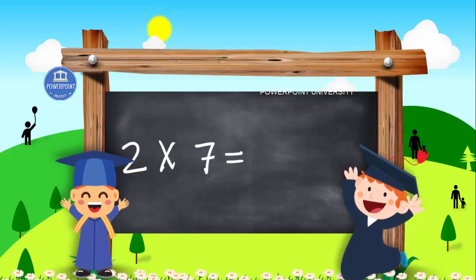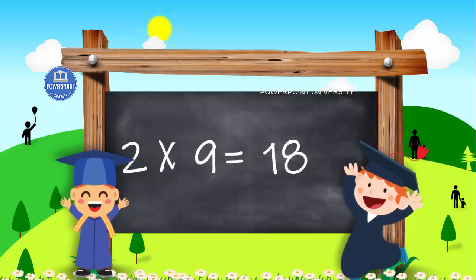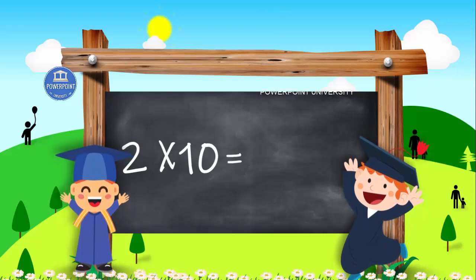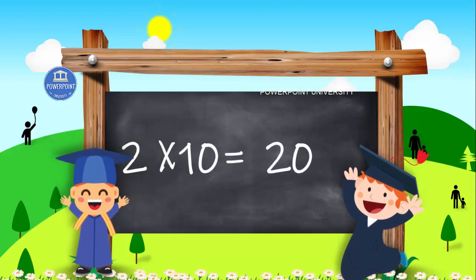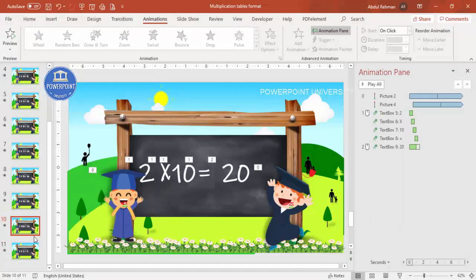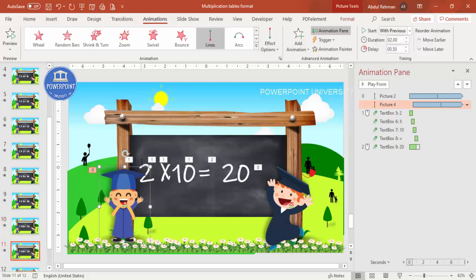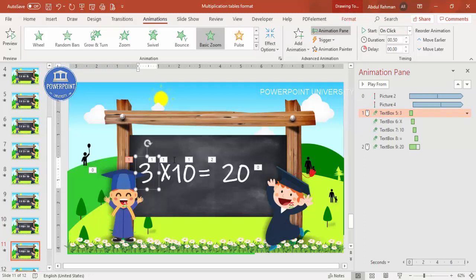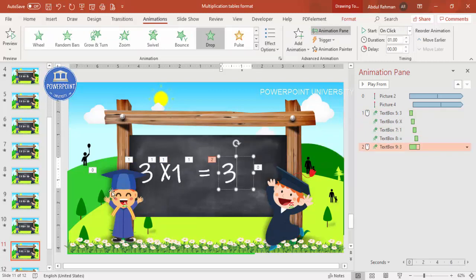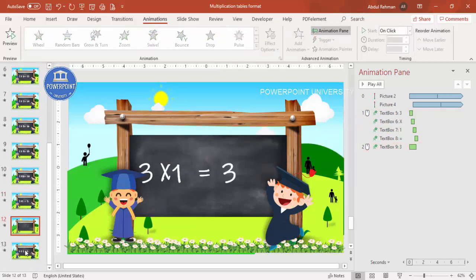So this is just the multiplication table of 2, and then if you want the multiplication table of all the others, from 2 to 12 or 2 to 20, all those things you can add just by adding a different slide. For example, if I just press Ctrl D, I'm just going to make it the 3 table here. So 3 times 1 is 3, and then you can just duplicate this and add as many slides as you need.